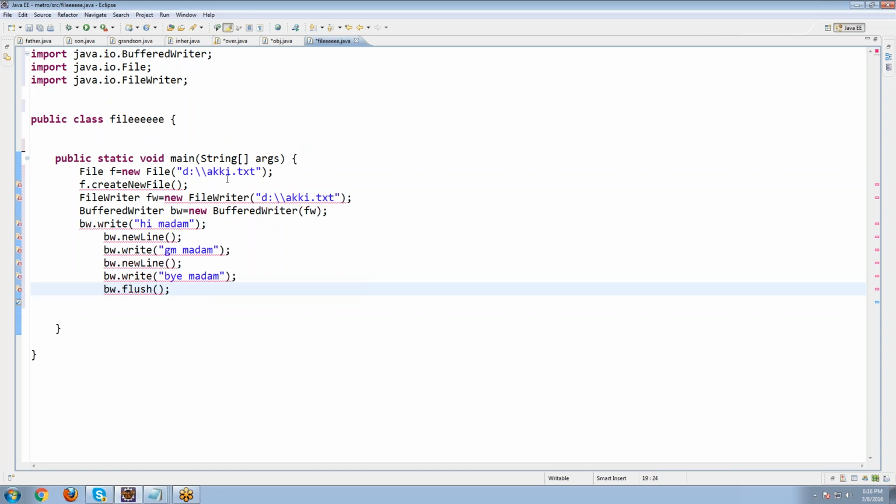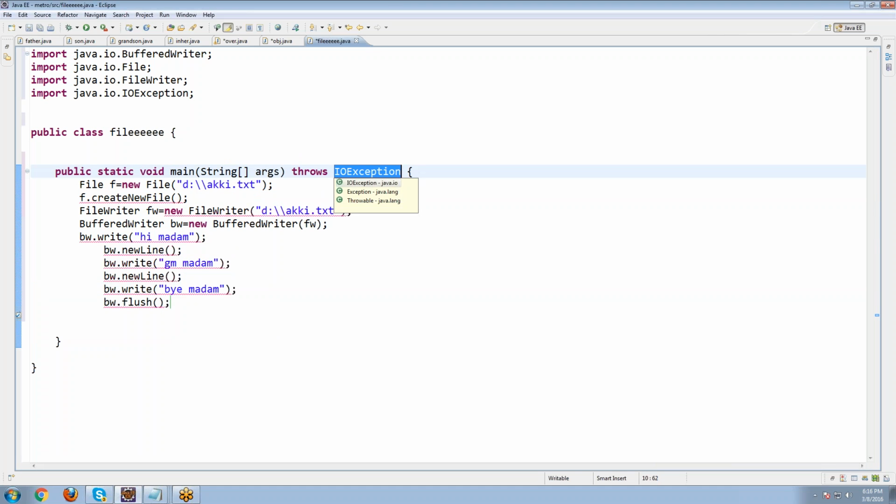Buffered writer. After writing the code, it is showing exceptions, errors. This is called exceptions. Whenever we get this, just keep the cursor there and a message will come: add throws declaration. Click enter. So that is throws. Yesterday we discussed that throws is used so it can throw all the exceptions at a time. It can handle hundreds of exceptions at a time.